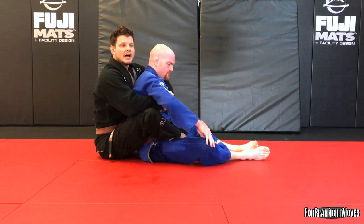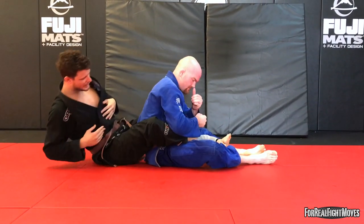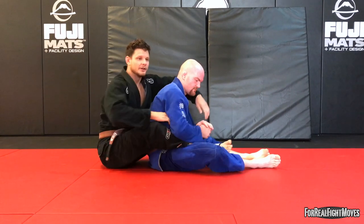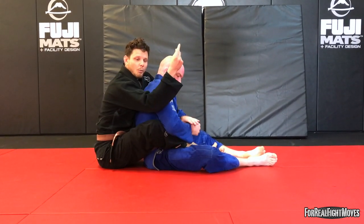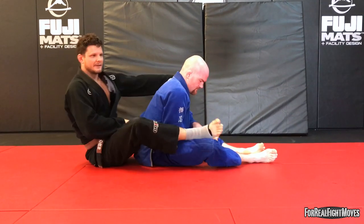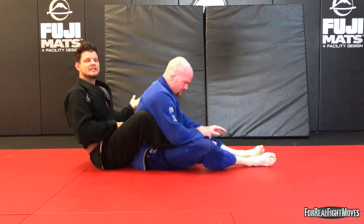The way we're going to skirt around this problem is with the tether. Those of you with a keen eye would have noticed that I've pre-untied my belt — I've still got one tie, but I haven't tied it all the way. This is going to facilitate the tether. What I'm going to do is take one hand, reach straight down, and grab his belt. I've got grip on his belt like this. I've still maintained control, and at this point I can let go of his shoulders — I've got three points of control and he's not going anywhere.